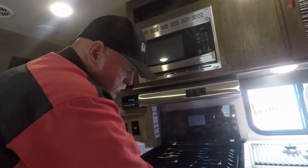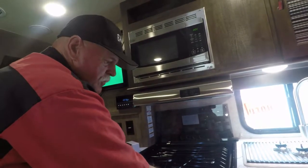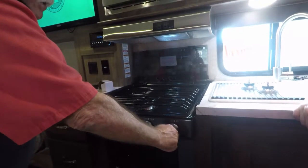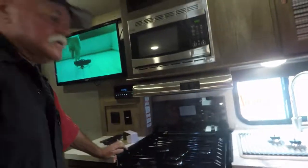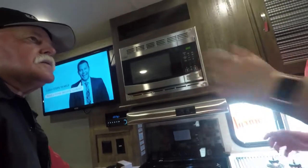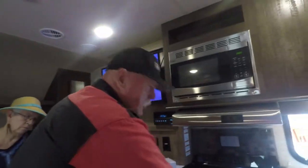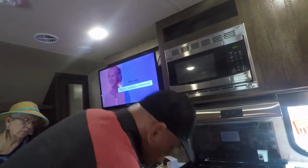It'll stay burning the whole time, so be careful. When you want to bake, push it in and turn the temperature to what you want. It'll run out of that chamber and heat this whole thing up. When you're done, just turn it back to pilot and turn it off. So leave the pilot on when I'm using it? Right, the whole time. When you get ready to cook, turn it up, then turn it back to pilot. When you get ready to go home, turn it off. Now that should be it.